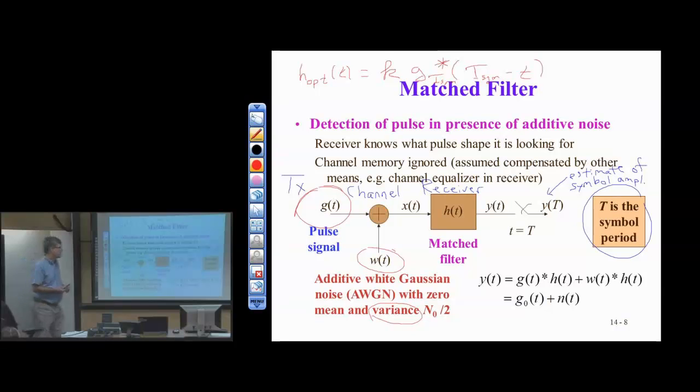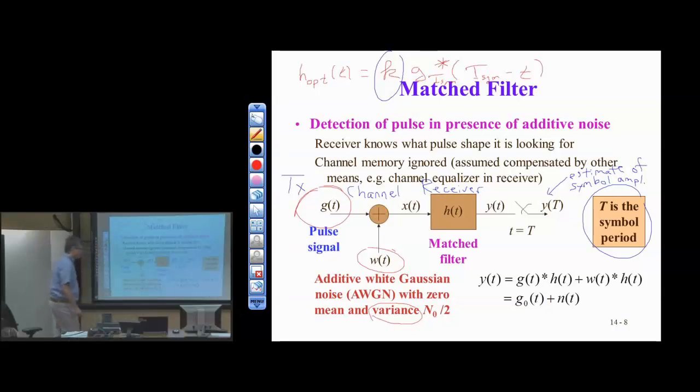The matched filter, in the end, will be deterministically defined. It will be defined completely in terms of the pulse shape. And it's also flexible in that we allow a gain. Any gain will do. This is good for automatic gain control and other reasons in the receiver. So it's another degree of freedom that we can exploit in the design of the full receiver.